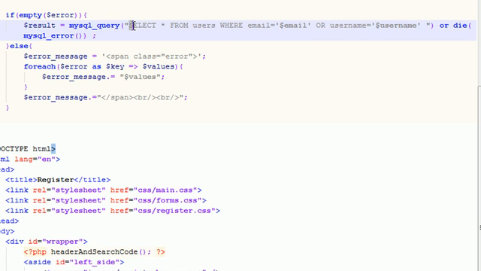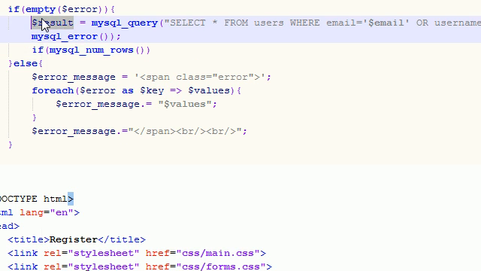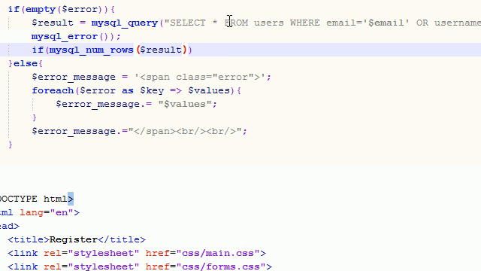So what we want to do is see how many rows this returns, and hopefully it's zero. In order to count the number of rows through PHP, this is how you do it. I'm just going to make a simple if statement. You use a function called mysql_num_rows. What this function does is it takes a result set like this, which is pretty much a MySQL query, and it returns the number of rows.